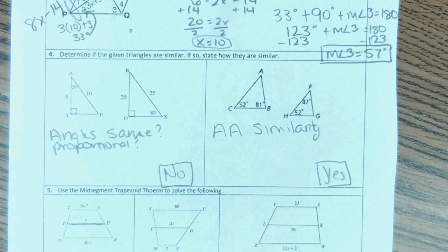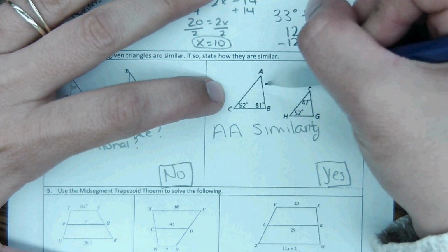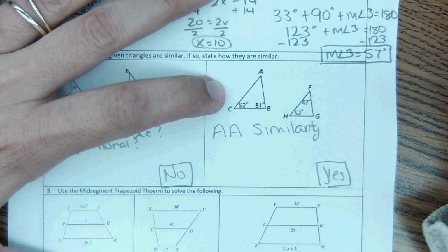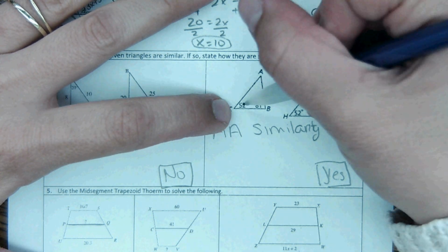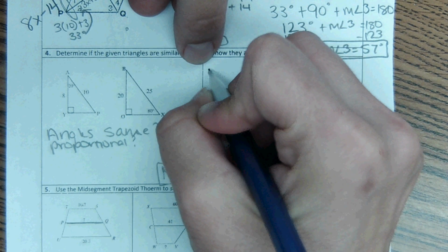Okay, next couple problems are all about triangle similarity. I'll start here because it's a little bit easier. One way to prove that triangles are similar is that all the angles match. And then they gave us two angles here, but we can't see what the third one is yet. So we'd have to solve for this third angle to see if we have two angles that match.